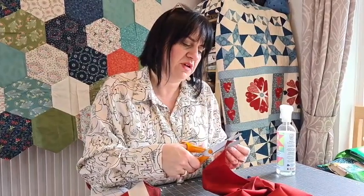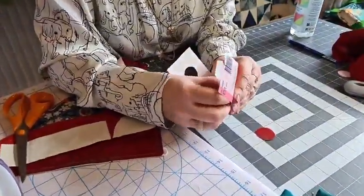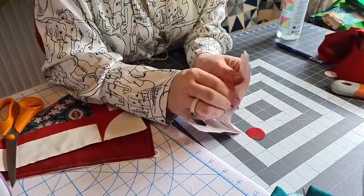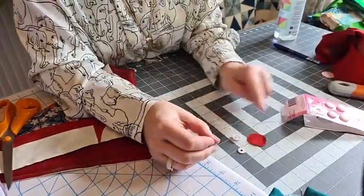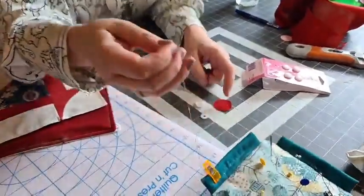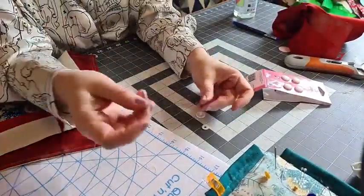There we go, all the way around like that. Little circle of fabric. You're right there, Drew. Standing on bobbins. And then I want one of my buttons. So I'll take the back off. Come on. Should have done this before, shouldn't I? And then there's the button. Okay, and then I need to thread a needle, which I've already done because I was organized for a change.